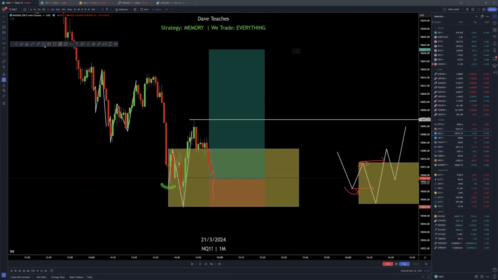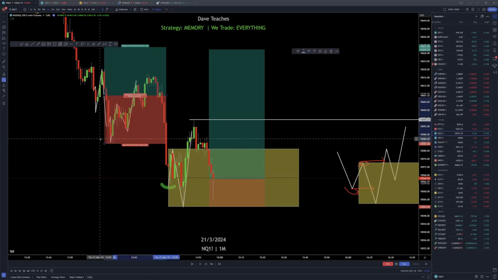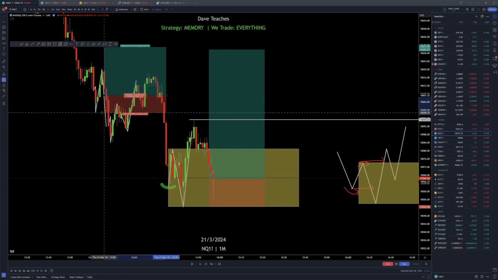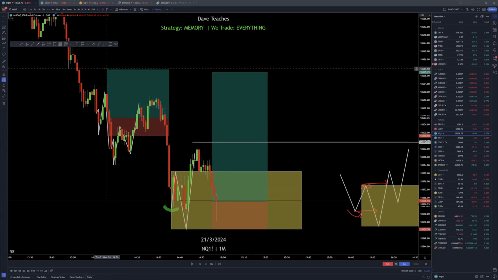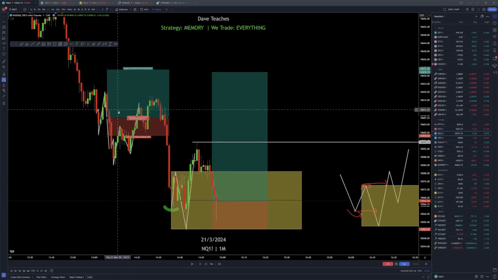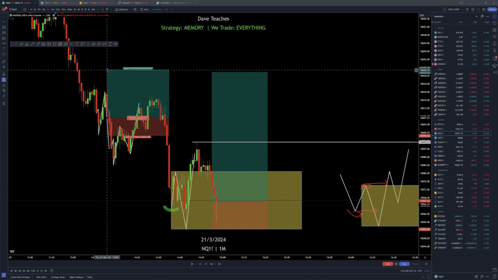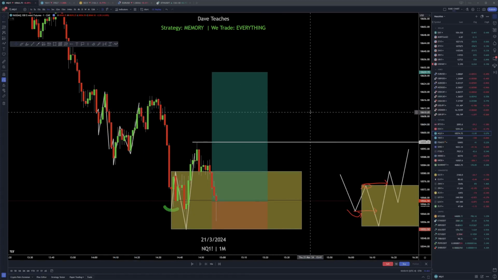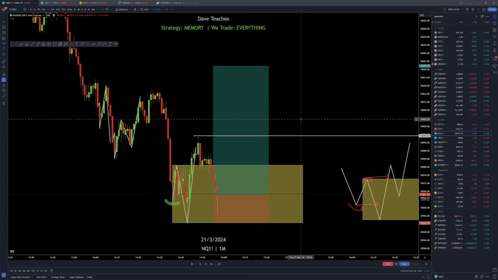So anybody just trying to take a random candlestick structure flip would have been liquidated right behind that low. No chance to get out, no chance to go break even, nothing. So you want to make sure that these things are happening in the zones. How do you find these zones? Well, you were taught that in the previous video that's being released later today.